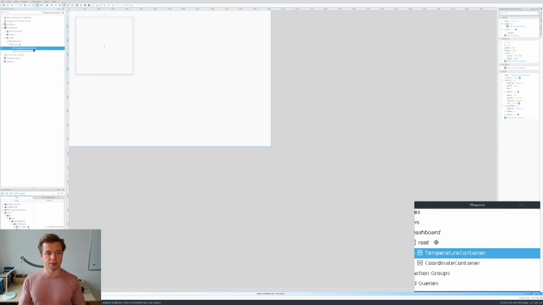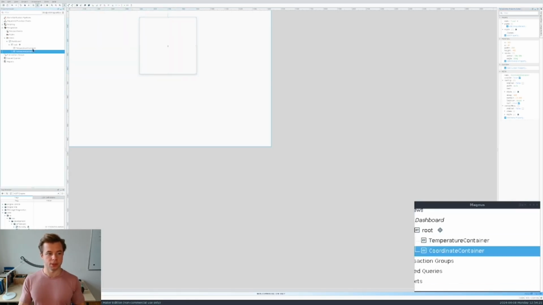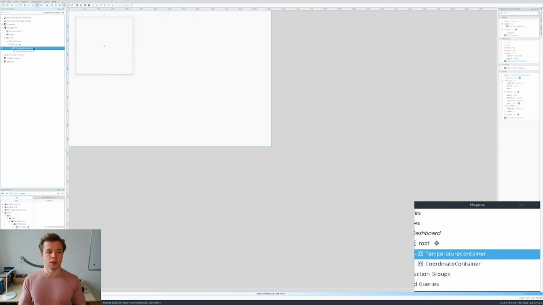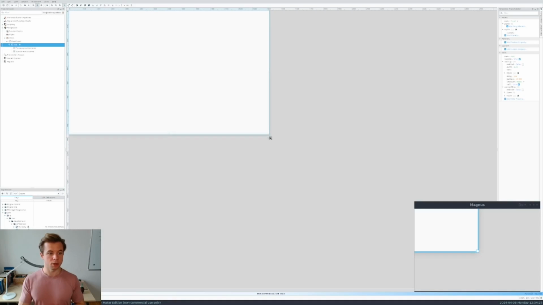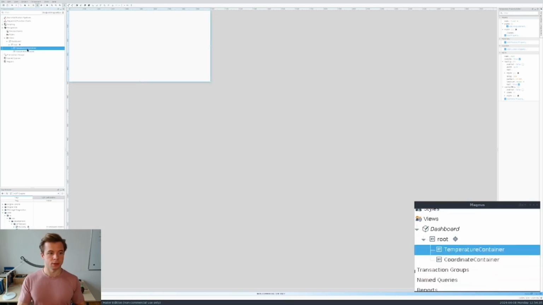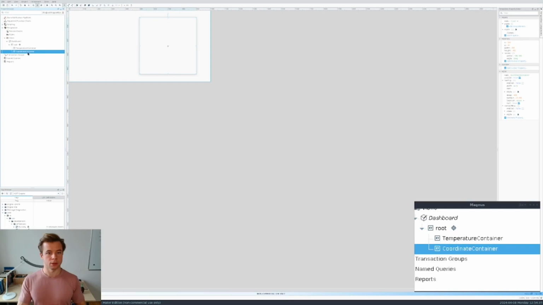You see I have the two containers nicely next to each other, and we can essentially make our root container a bit smaller. I will make mine about 500 here and 1000. Let's see what it looks like. Yeah, that looks pretty good.